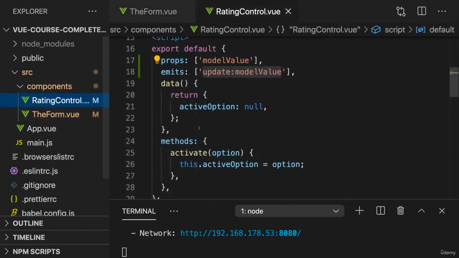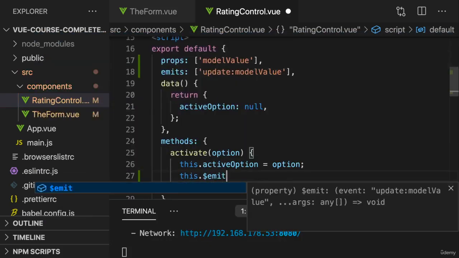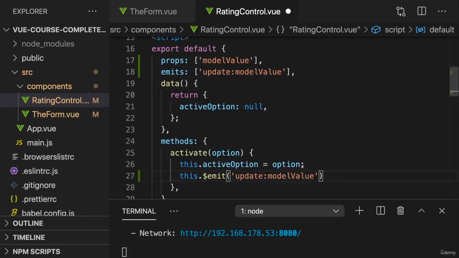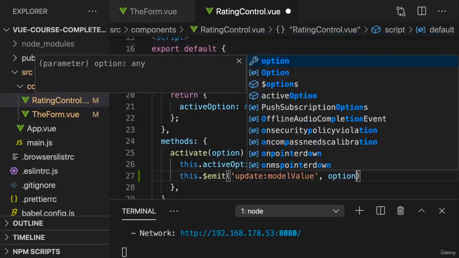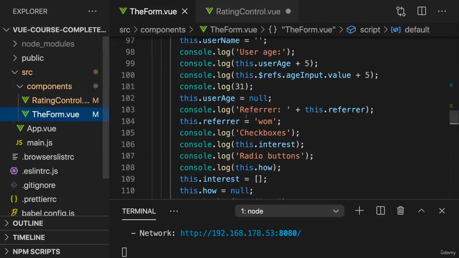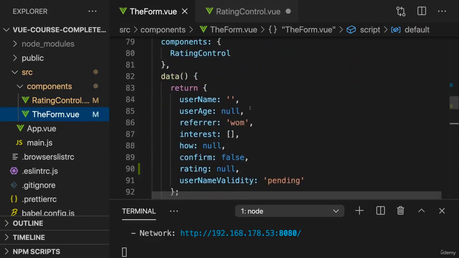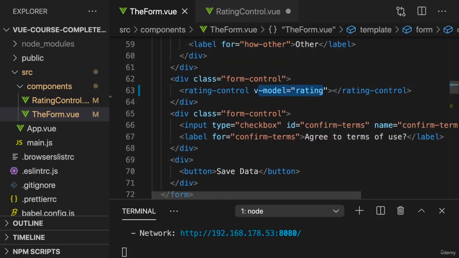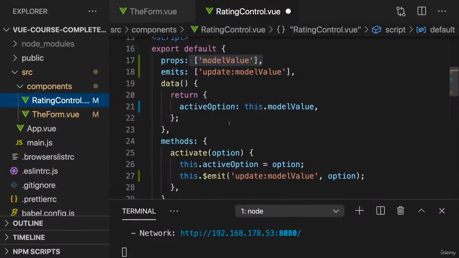And therefore, back in rating control, all we gotta do here is we have to emit this update model value event in our activate method and forward this option to vModel, and also initialize our active option with the model value we get on the prop here, so that the form component, so this component here, is able to set our initial value, so that this rating initial value here, which we bind to vModel, is the initial value reflected in our component.